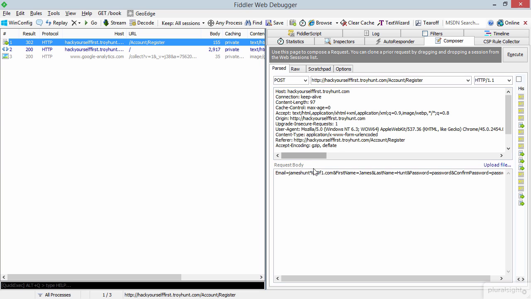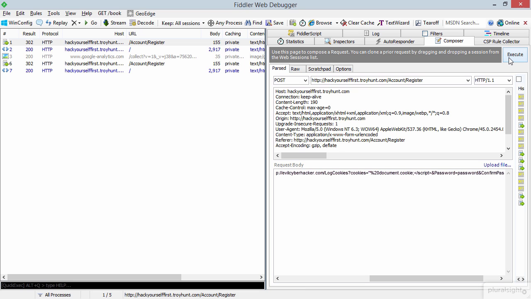So I'm going to go down and change it to jameshunt2@f1.com. The %40 is just encoding for the @ symbol. I'm then going to go and grab that last name, and I'm going to replace Hunt with my XSS payload. So this is the persistent one that we want to get into the database. Let's now go and execute this and we'll see what happens.